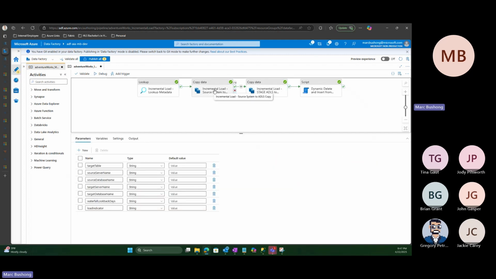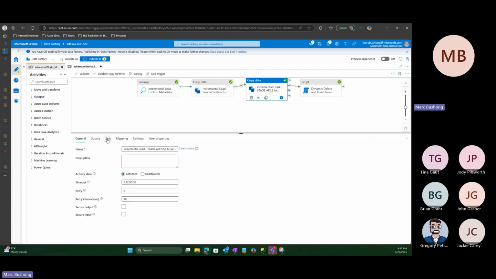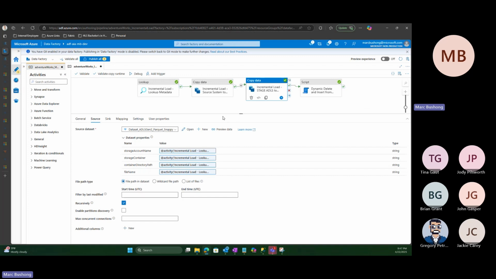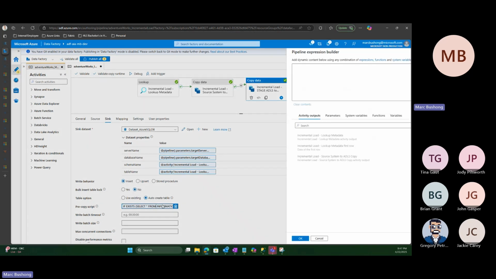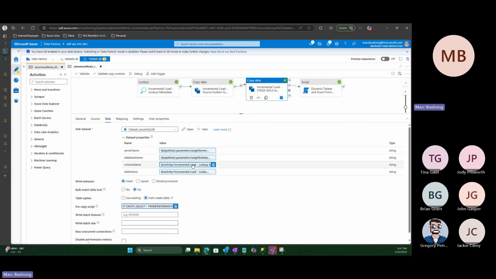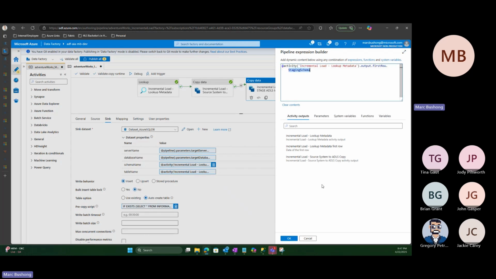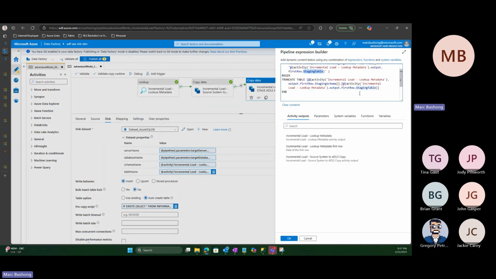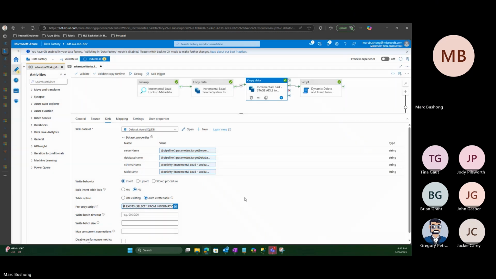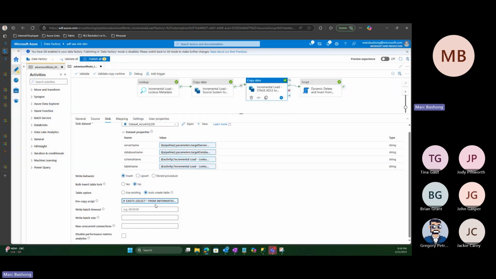So once we've now landed it into ADLS, it's now just the incremental changes. What we do is treat it just like a full reload. So the source is the exact same as the previous sync, just like the full reloads. The syncs, everything's going to be the exact same, even the truncate table. The only difference is that the schema name is a staging schema, the table name is a staging table, and making sure in our pre-copy script we're also hitting the staging table and staging schema. Because again, we're going to do our lookups and our incremental load off of a table comparison between the full copy and just the what's-changed copy. Everything's the exact same, auto create, all this behavior.